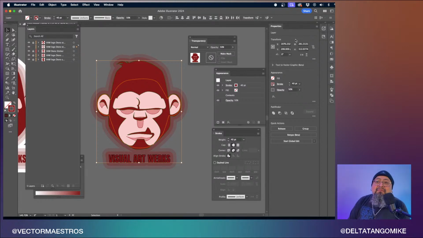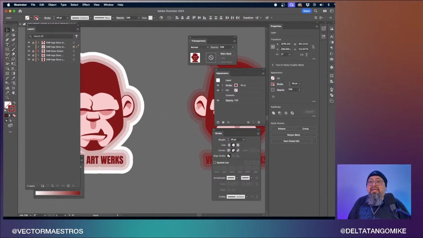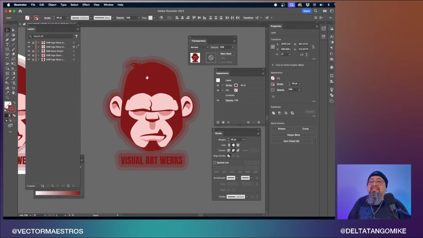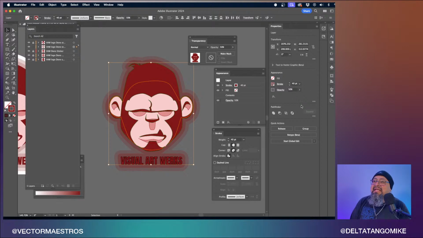We're sitting here playing with our sticker design and using two different ways to create the same effect, making a sticker looking design in Illustrator. And we used already the method where we go through the layers. There's the layers model. See, nice and neat. And then here is the appearance or the properties panel method. And it's really the properties panel in the appearance section, or the appearance panel itself.